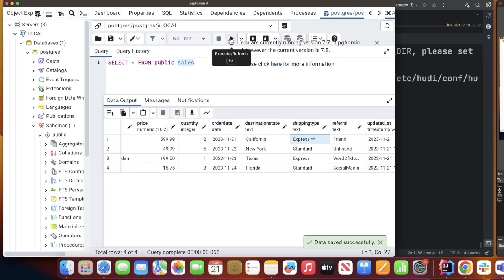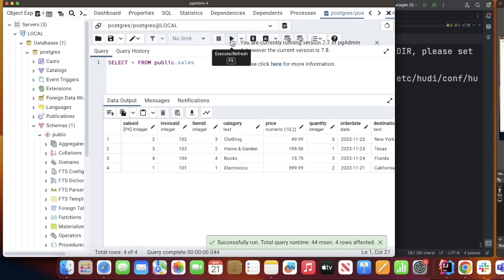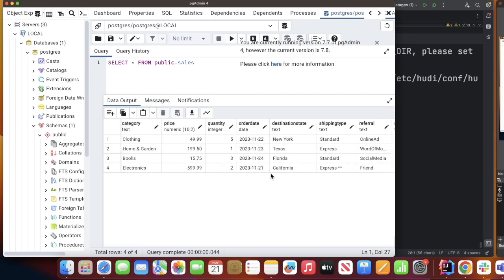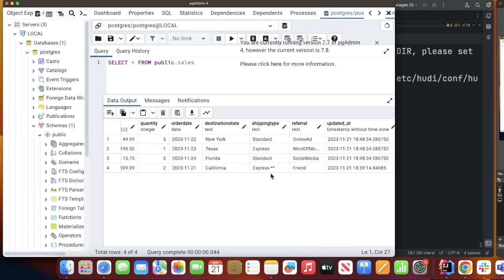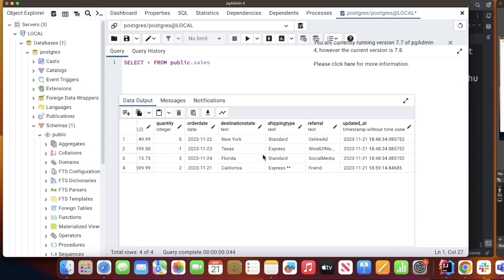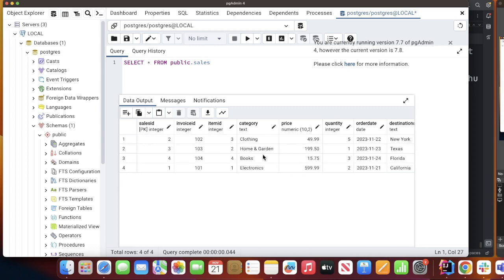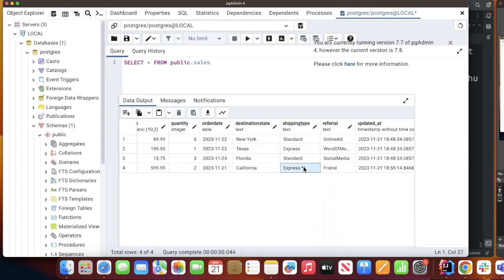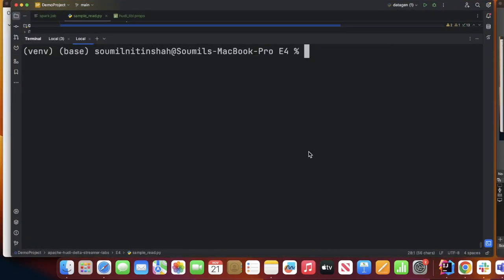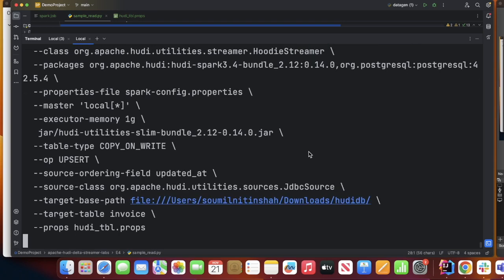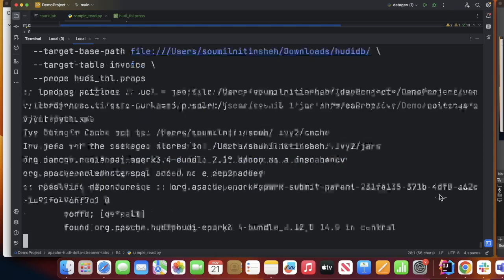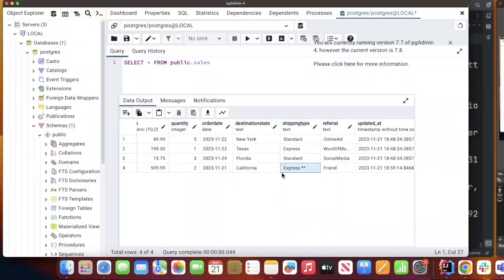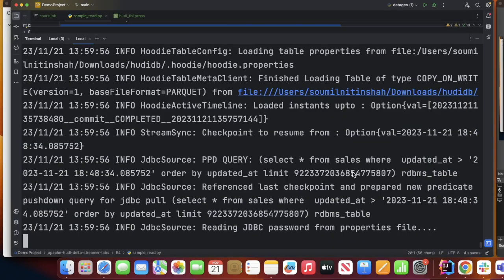Okay. So now I made an update on the database, right? So hopefully, yeah. If I come here, where did that go? Give me one sec. I just need to find that column. Just need to expand this a little bit. Let me see. Here, sorry, my eyes are over here. Okay, **. So now we'll fire the DeltaStreamer again, and then we're gonna read the data from the Hudi table. So I expect that ** to be there. So I expect that record to be updated.